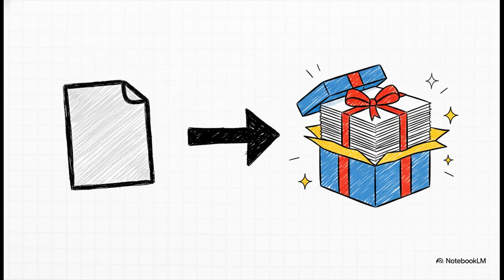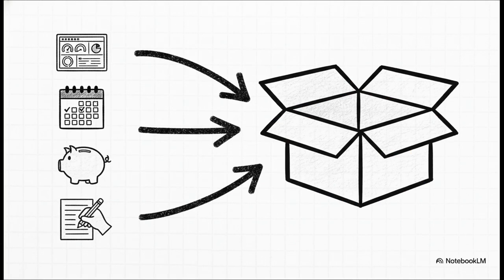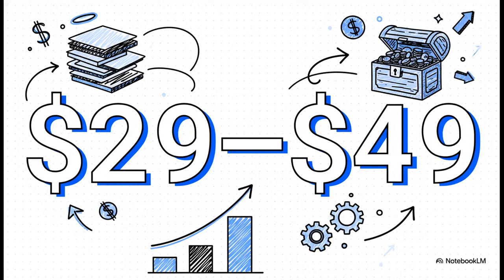Okay, now here is the secret to really scaling this business. Instead of just selling one template at a time, you've got to think bigger. The real key here is to package multiple templates together into a high-value bundle. For instance, instead of only selling a dashboard or a budget tracker by itself, you could package them all together. You could create something like the Creator's Productivity Bundle that includes everything they need. See, you're not just selling a tool anymore, you're selling a complete system. And by bundling, you not only give the customer way more value, but you can charge a higher price, somewhere in that $29 to $49 range. This is huge because it dramatically increases your average order value and, of course, your overall income.